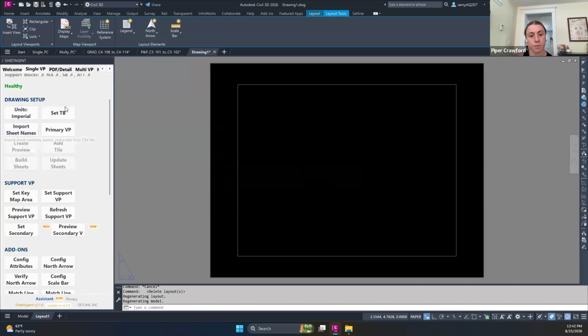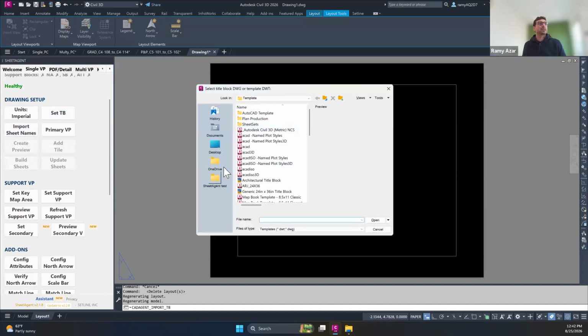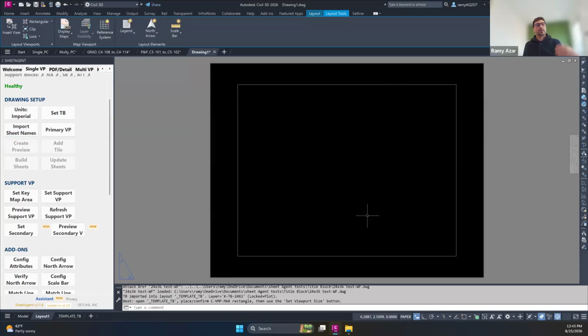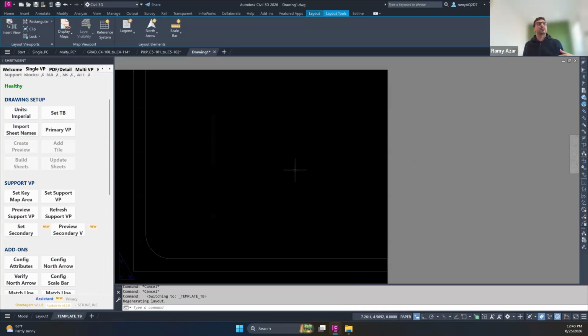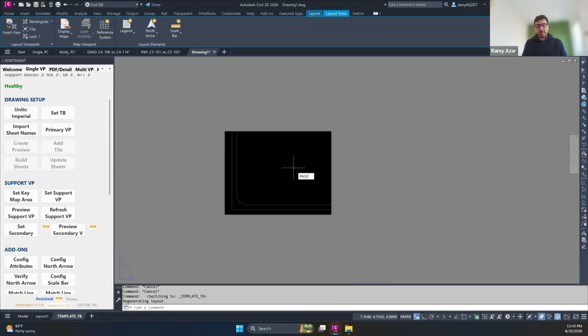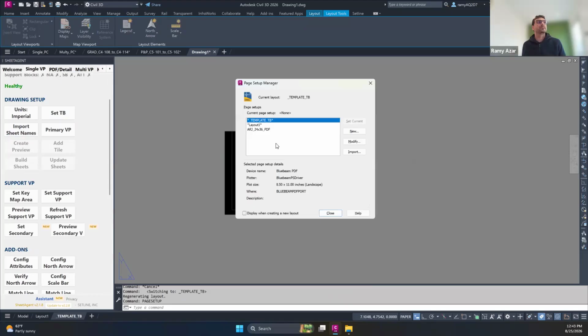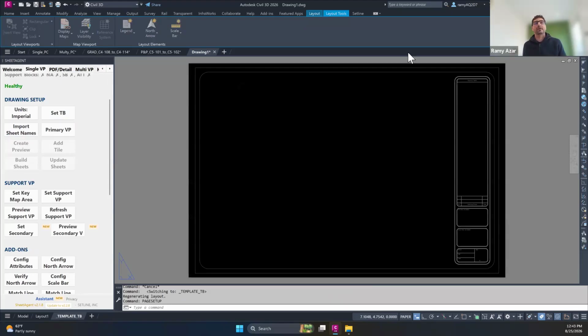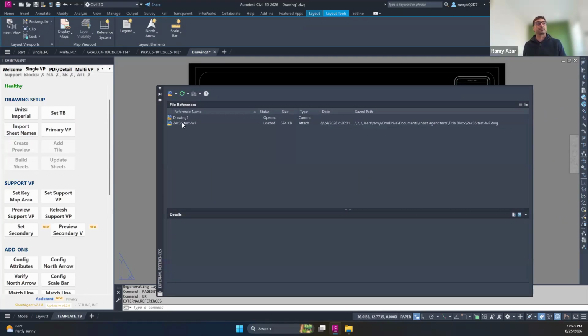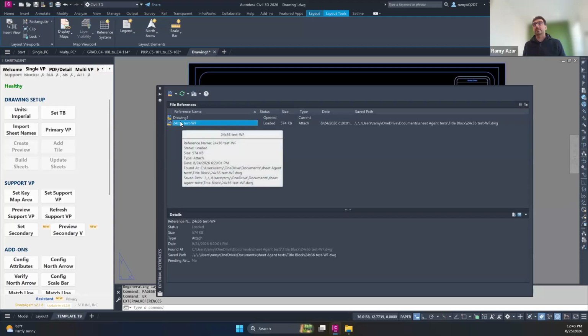Then whichever, let's do this one for example, you can come in and pick any title block you need. Basically it's going to import it as an XRef, and then you do the regular page setup, and now you have an empty title block. It just brought it in as an XRef and it locks it in place.